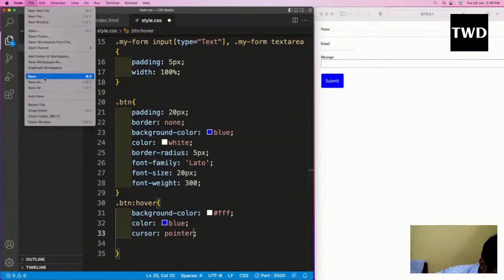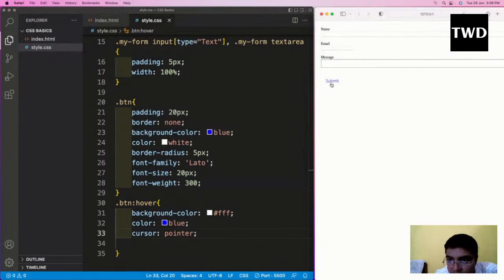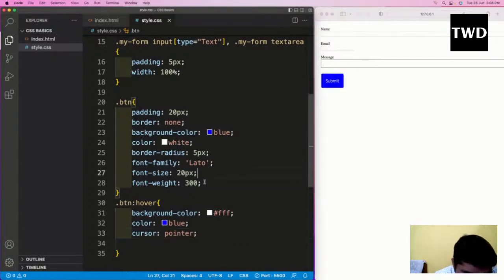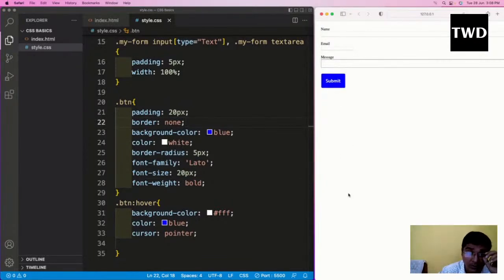So let us save it and see how it works. See, let me change the font weight to bold. Save. So as soon as I am moving my cursor on this submit button, the color gets inverted, as blue will become white and white will change to blue.